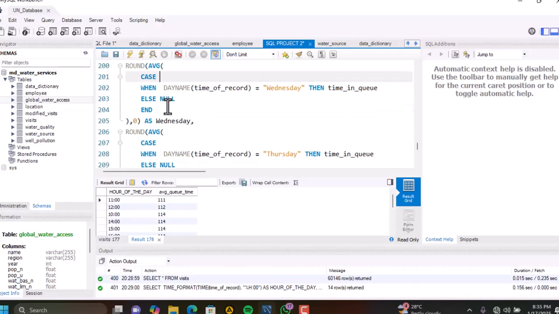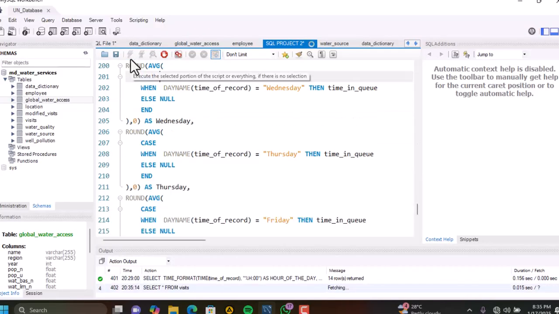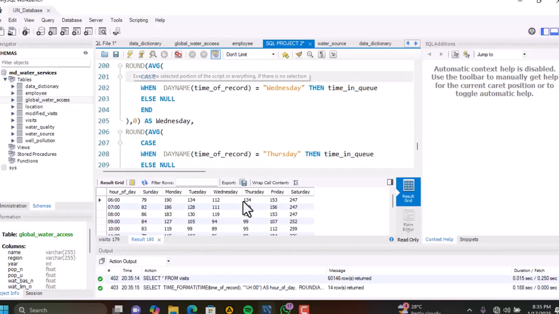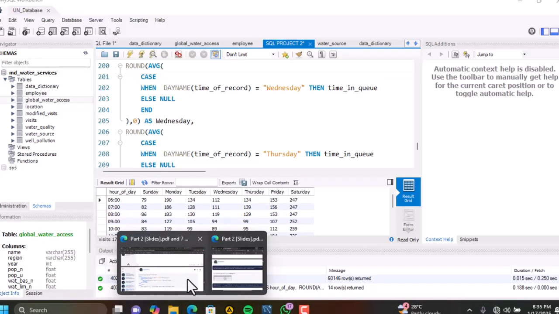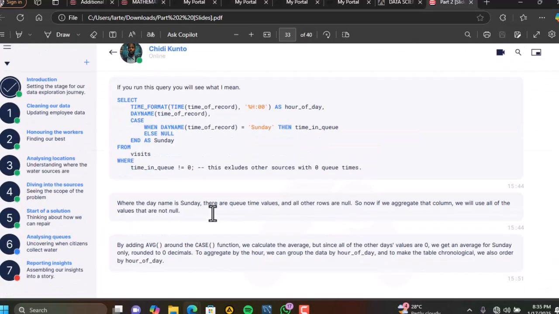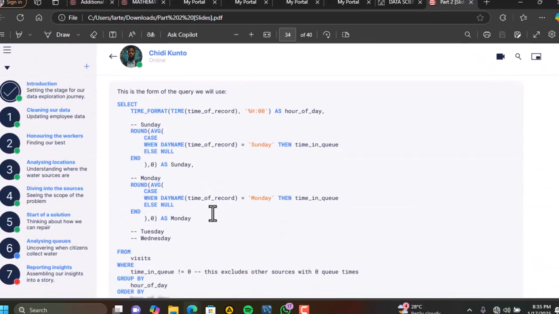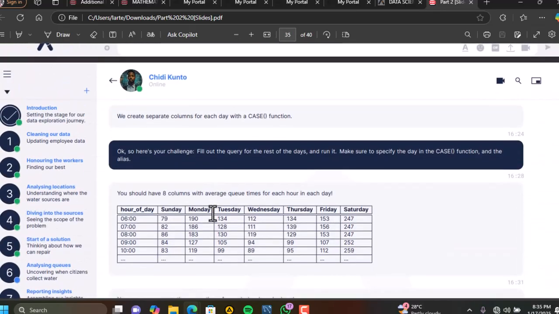It comes to Sunday, 6 o'clock, 7 o'clock, 8 o'clock, 9 o'clock, like that. Comes to Monday, Tuesday, Wednesday. So you see the table. It looks nice. That is exactly what happened here. And they've written it long like that. So this is what they also got at the end of the day.